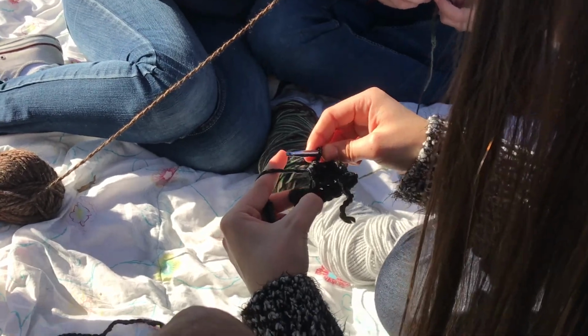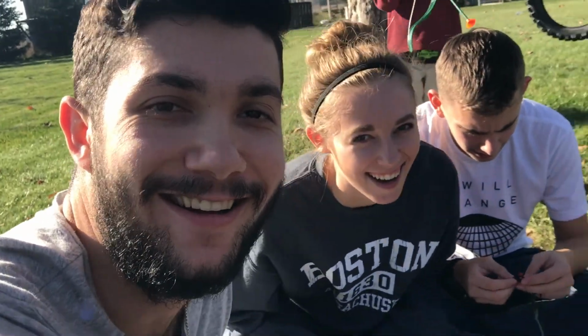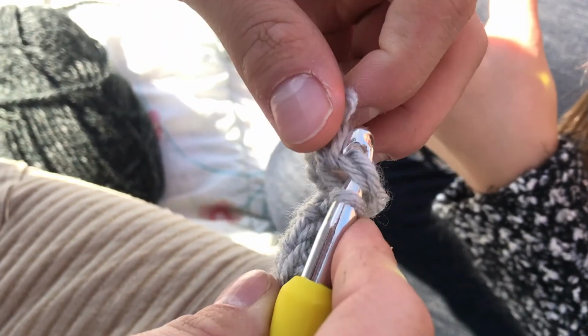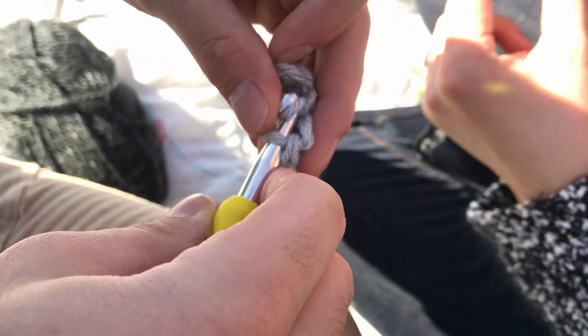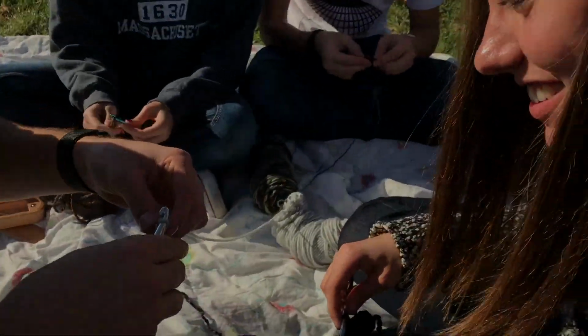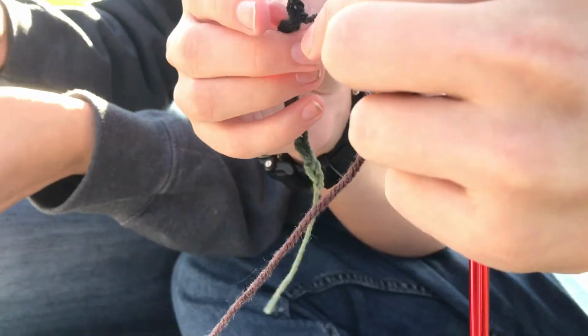Whoa, hold up. Okay, girlfriend, do one more, do one more. Oh my gosh, it's in a knot. Freaking Roman, that was probably you. What? So I go into this stitch and then pull it through, something like that. Oh, I almost have it. It looks like you almost got it. I'm tired. Yeah, you're close. Panicking. It happened! Who wants my bracelets?